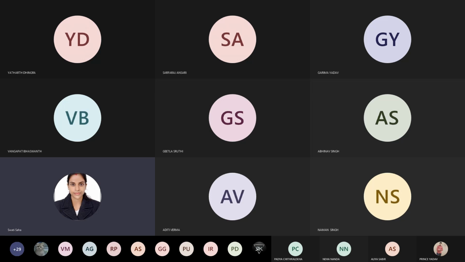So what is the concept here? We come to know that the string has ended when we find a null character, so we'll execute one loop and we are searching for the null character. When the null character is found, then we can say that yes, the string has ended and we can easily calculate the size. Okay, so let's see.